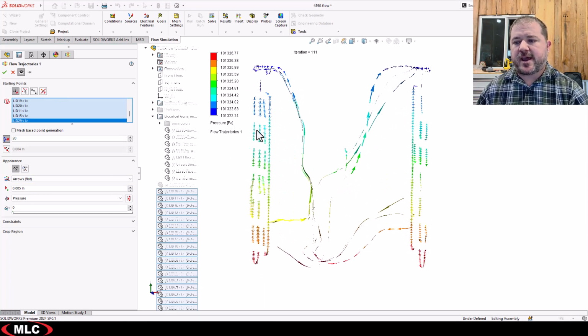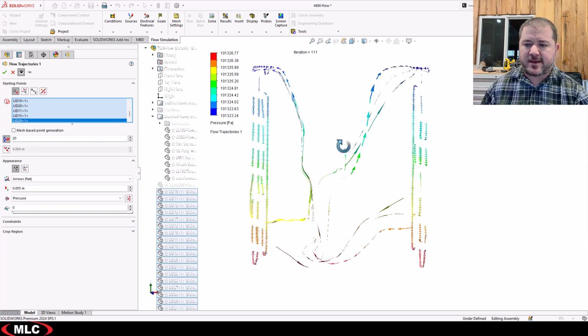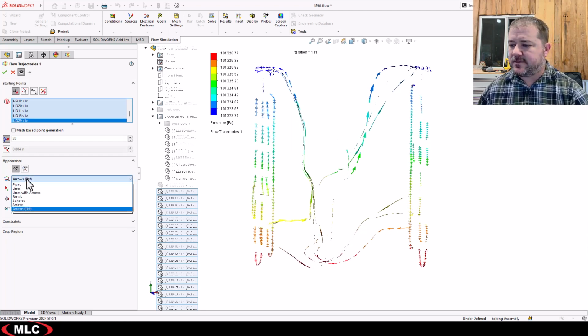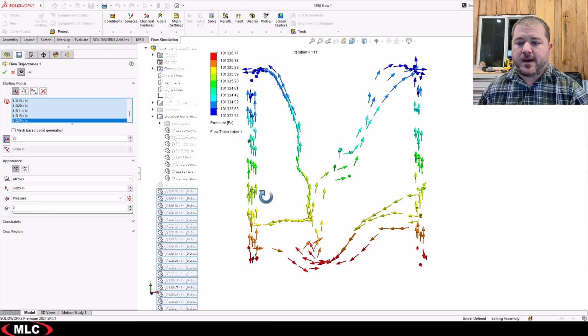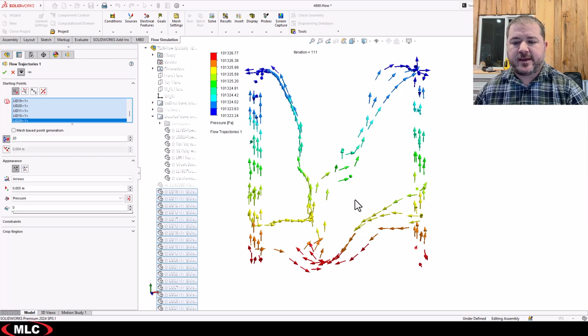Actually, we're seeing some data outside the box, some data inside the box. Let's do, instead of flat arrows, just regular arrows. Those look a little bit easier to see for this. And a common problem I hear is, hey, I got arrows where I don't want them. I got no arrows where I do want them. I've got an incomplete picture.